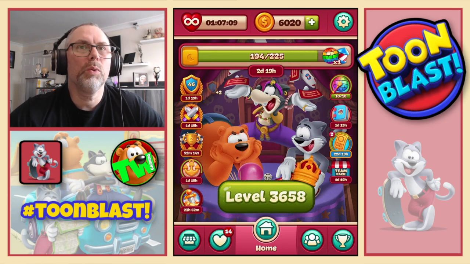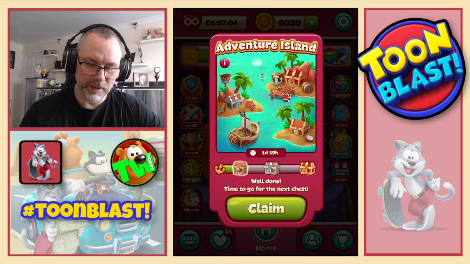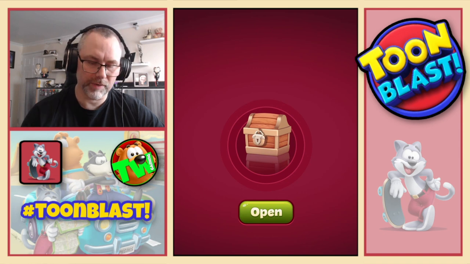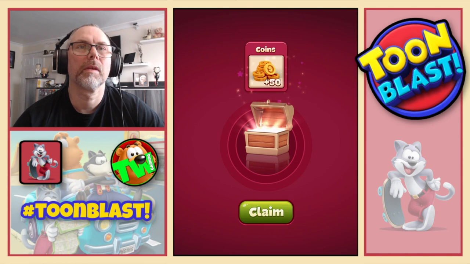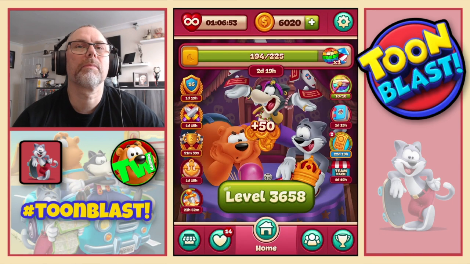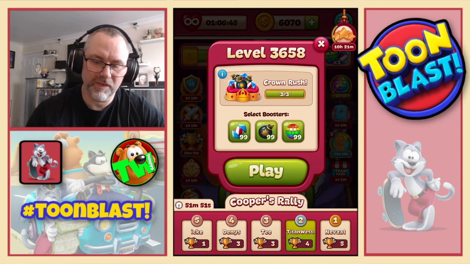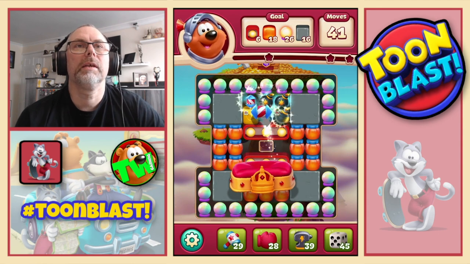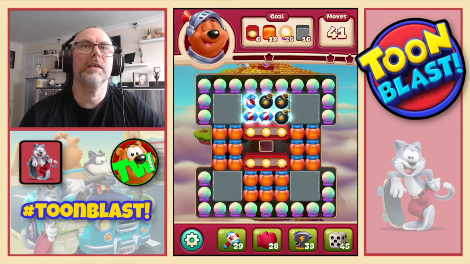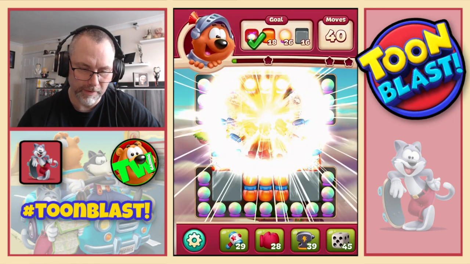So we get 102 yellow blocks, and we also get all the other good stuff. And we get to claim the wooden chest on Adventure Island. 50 coins. That's good, because we've already spent 100. And 36.58 is our next puzzle. Where we're going to need light bulbs in billboards, honeys, light bulbs, and stones. Large bomb to set us off.